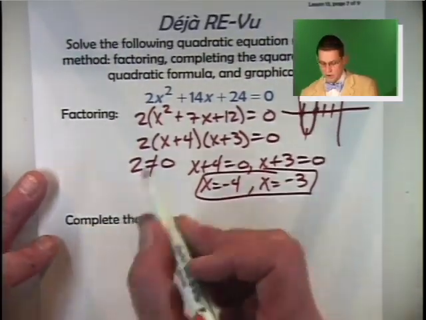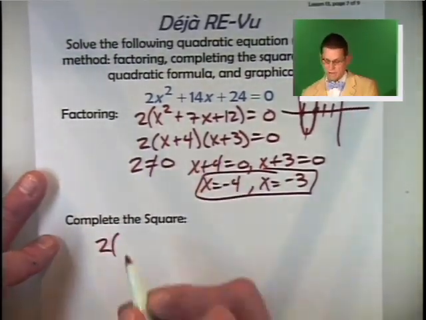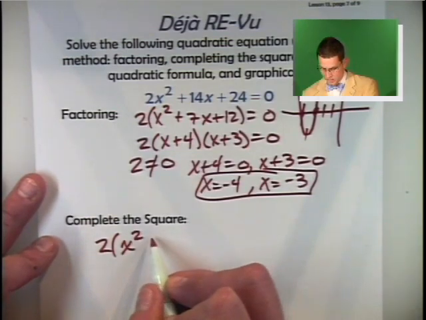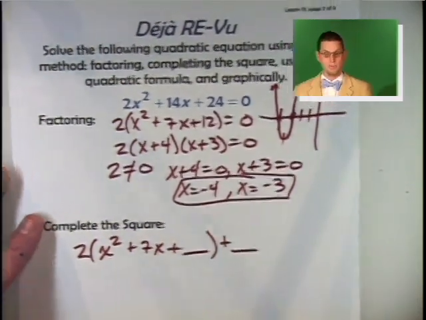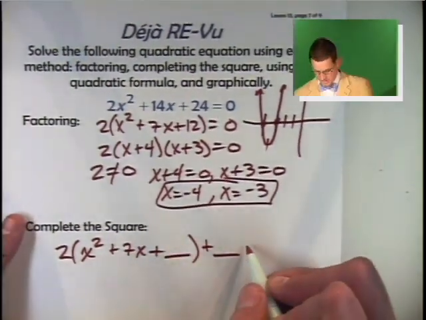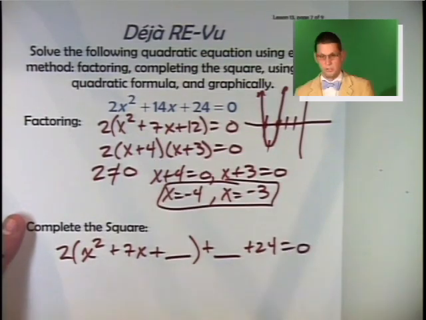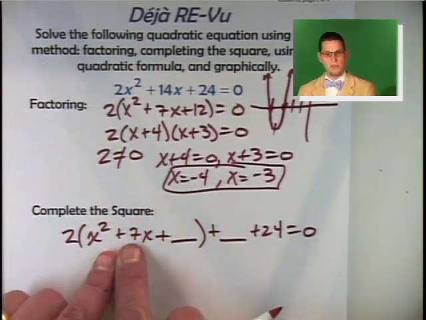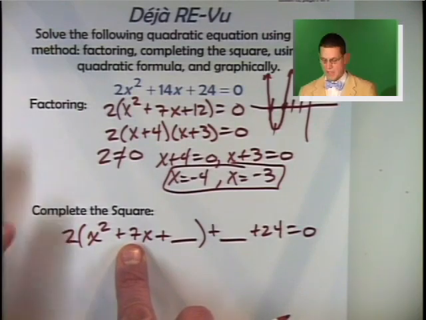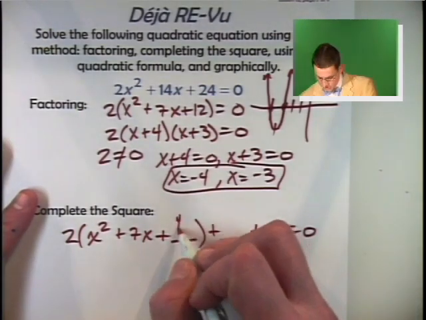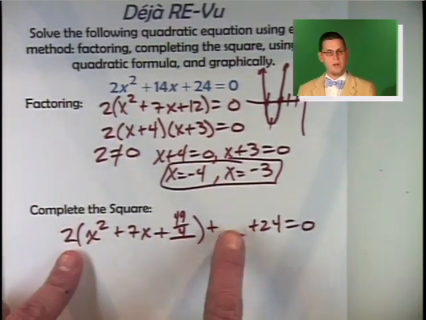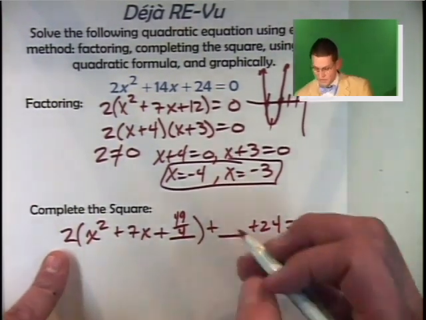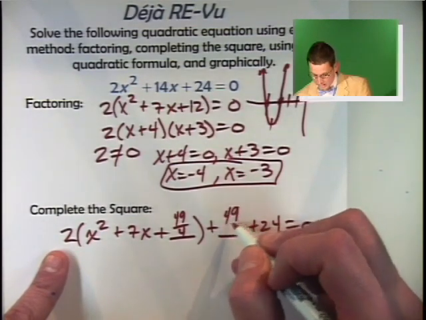To complete the square, we have to have the leading coefficient equal to 1. So I have to factor out the 2 from the 2x squared and from the non-squared term, 7x. But then I'm going to complete the square inside, and then I'm going to turn around and subtract something, or add the opposite, plus 24 equals 0. Now by doing that, remember how we do this. We take half of the 7, which is 7 halves, and we square it, which is 49 fourths. Now, I don't want to put negative 49 fourths here because I have to multiply it by 2. So this is going to be 49 halves.